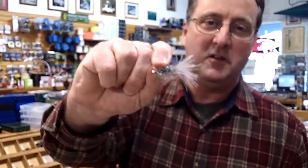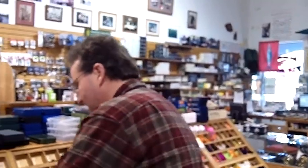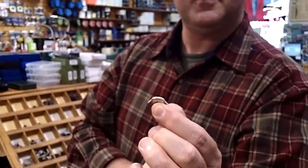They both have steelhead and cutthroat. For Big Lagoon, we use a fly like this, which is a crystal bugger. We use the brown when the sun's on the water, and early and late we use the gray, which I think they're taking for sticklebacks. Fishing the sandy areas, you can use a little scud, which actually imitates little isopods — little shrimp-type creatures.